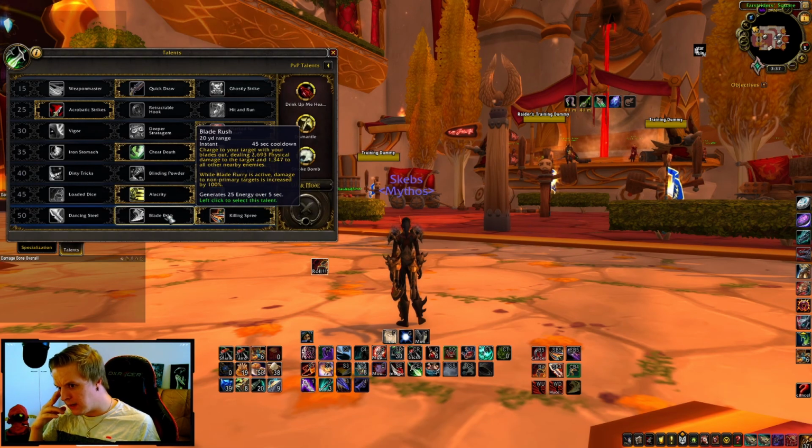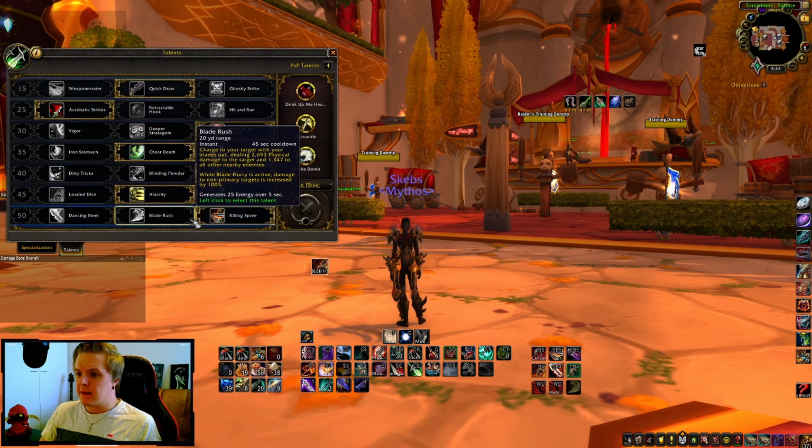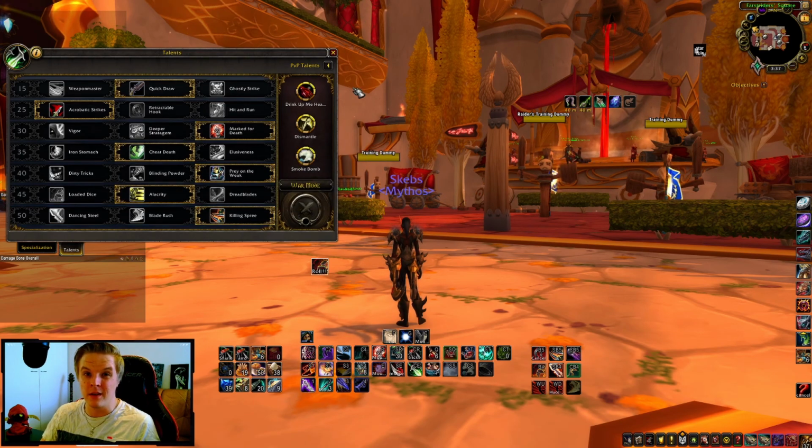But it doesn't matter which legendary you're using. Killing Spree will still most likely be the best. But it shouldn't really matter that much. Blade Rush is not that far behind. You can go with it if you really want. Some top players like to go with Blade Rush for certain dungeons, and then they go with Killing Spree for other ones. I go with Killing Spree for everything except Sanguine Depths. But you can experiment and try it out yourself.